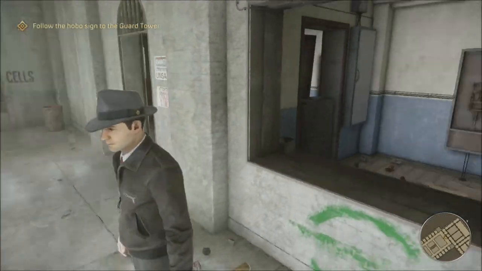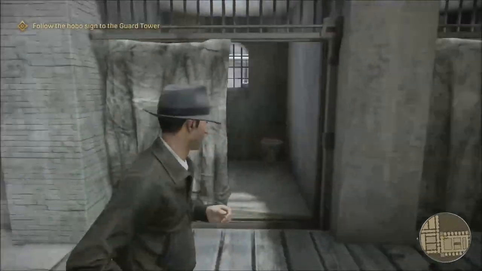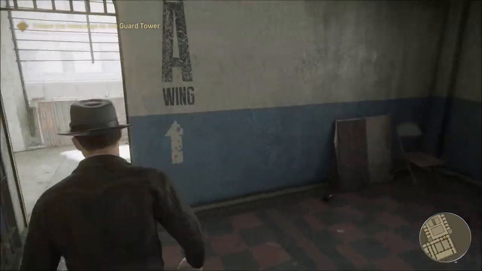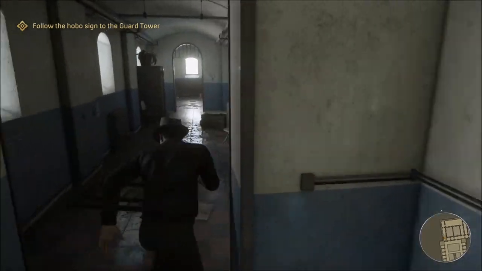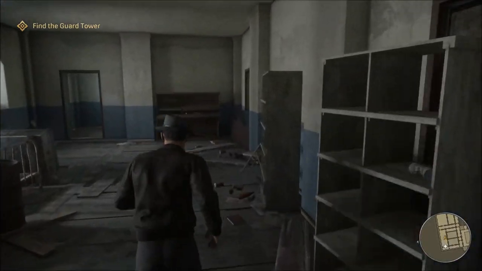Okay, so where's that gonna lead me at, though? I don't know. I'm opening everything I can see, boys. Follow the oboe signs to the guard tower. Yeah, there we go. So you're supposed to go in here, boys. Right after you open this up, so there we go. We're in the right path, at least. Get out. All right. That's the signs, boys. We're in.